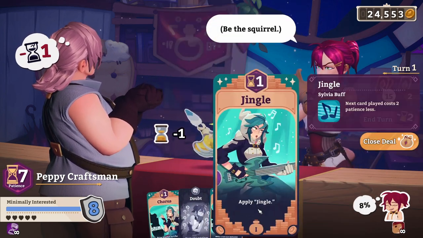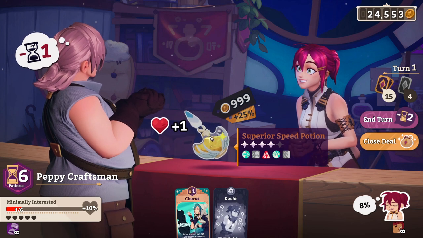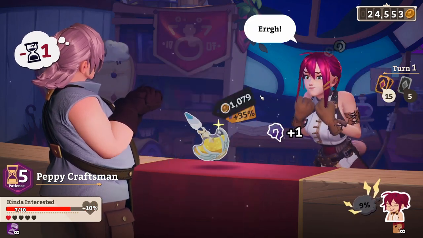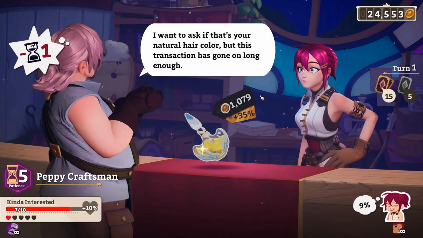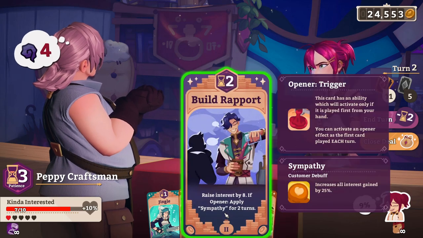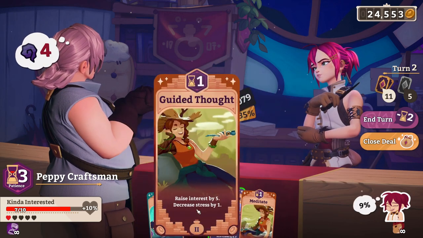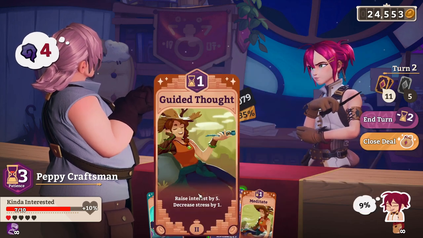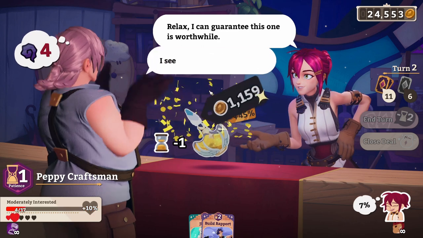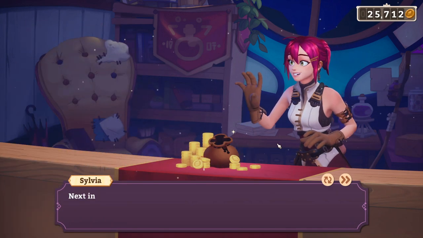Alright, Ferocity of the Squirrel. Jingle. Chorus. Wait. Voice is symphonic and so is this tonic. This is a potion. Alright, and turn. Unfortunately, their patience is rather low. So we do need to be careful. Build rapport. I could get sympathy for a little extra, but I don't really have much else. I think what I'm going to do is I'm just going to try and decrease my stress. And close the deal. Still a nice grand that we're getting out of it, so, ain't gonna complain.